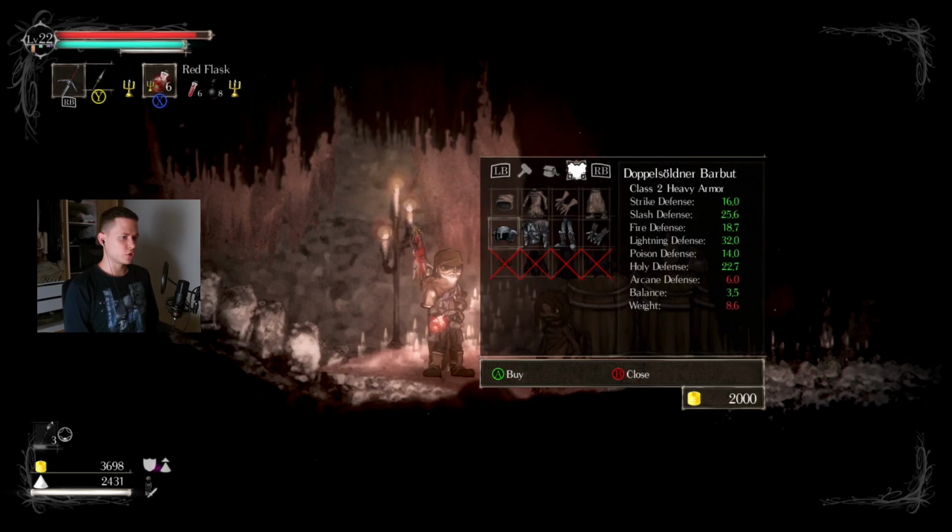If I remember correctly, he only had these two sets of gear, and this one, tarnished coronet, mildewed chemise. This class 3 light armor set is something completely new. Might it be in any way connected with the bosses we've encountered? Not sure. Oh yes, because this is the outfit of the Southern Knight.